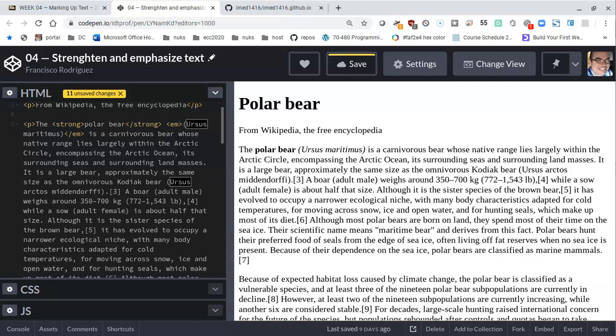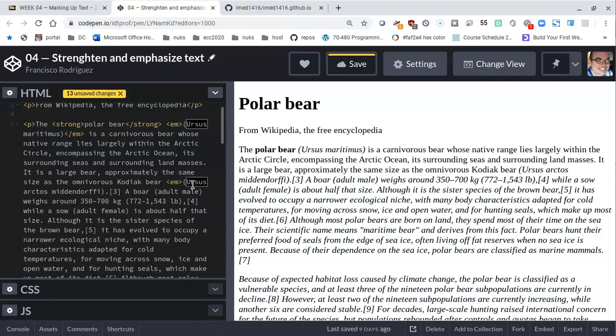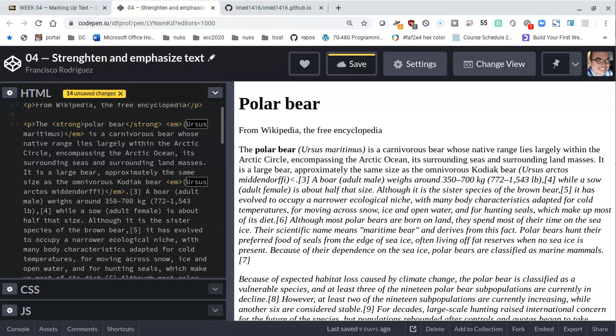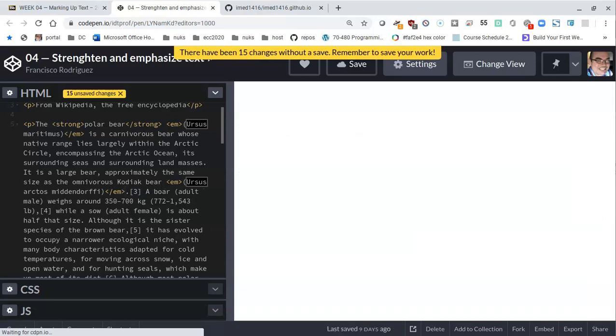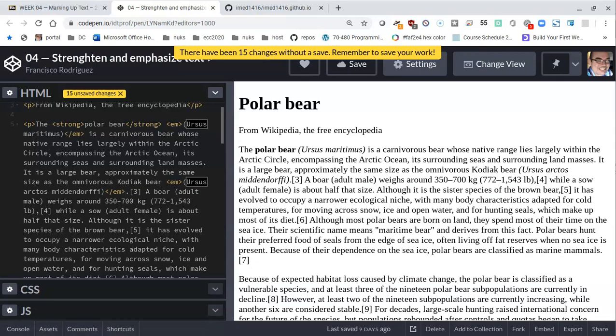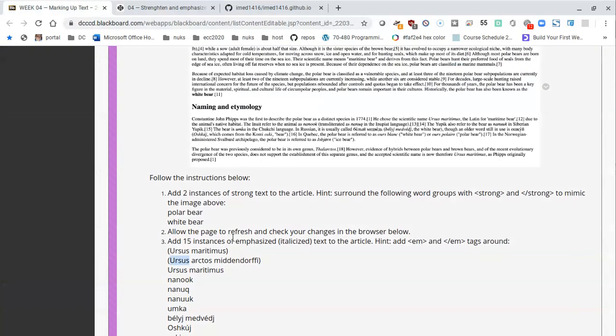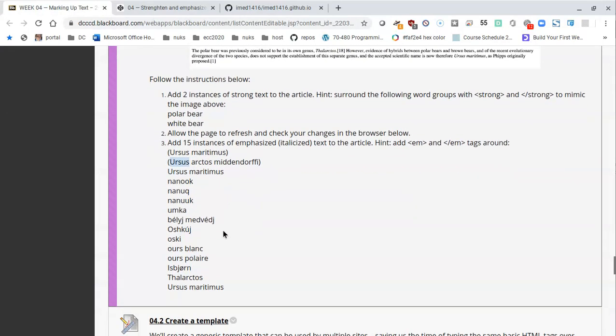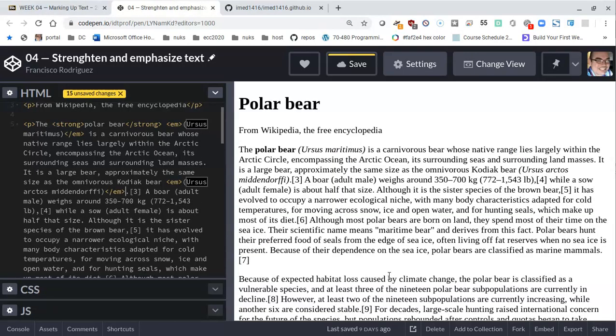So just before the parentheses, I'm going to type in the bracket EM, which just means start to emphasize everything after. And I know it's Ursus, Arctus, Middendorfi, something. And right after that, we can do the bracket /EM. And now only those words will be emphasized. Be sure that you find the rest of the terms. There's about 15 of them, I think, and do the emphasis for this page.